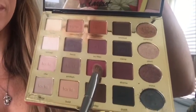Alright, now you all don't have to do this, but I tend to think that if I have a little pink shirt on, I may try to go a little bit more pink with my eyeshadow. I may try to match it a little bit. So let's see. I'm gonna try Mod right here. So I put a little bit on, tap it. I even blow it a little bit because these colors are really bold.